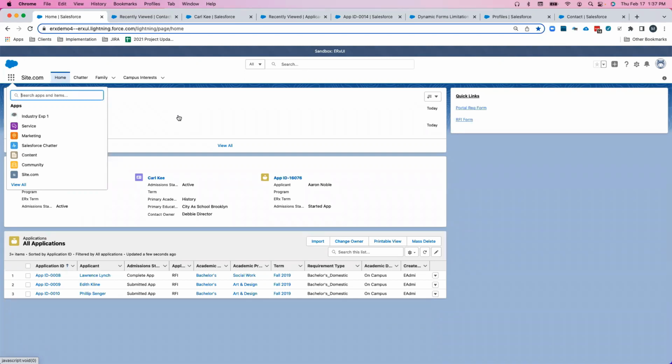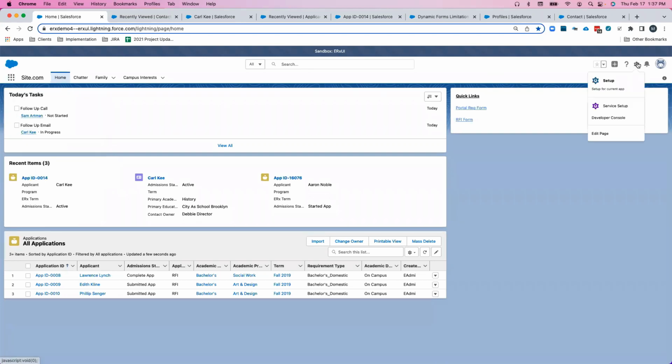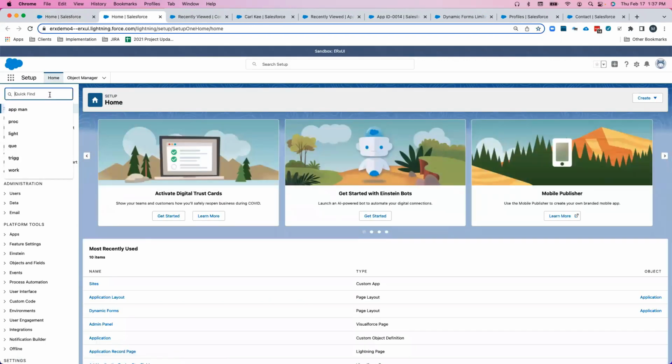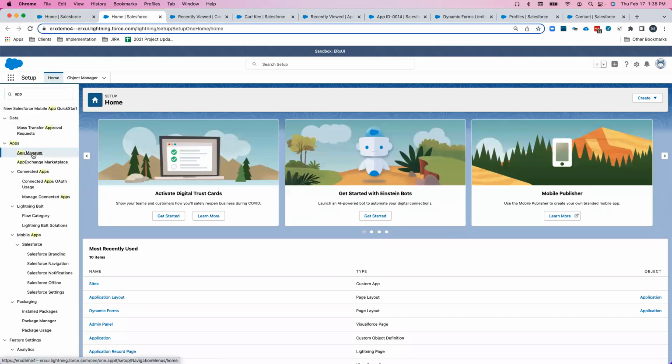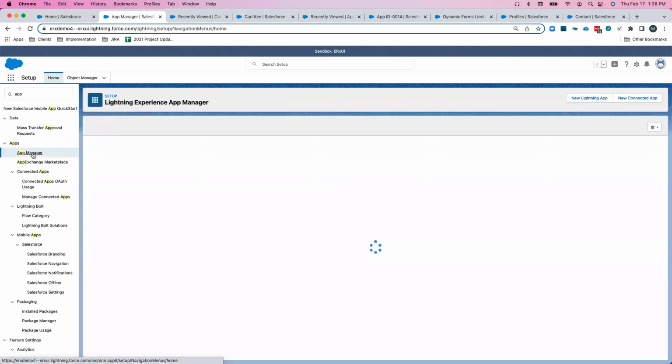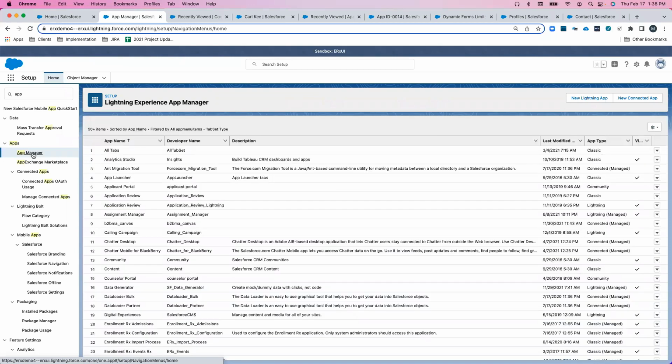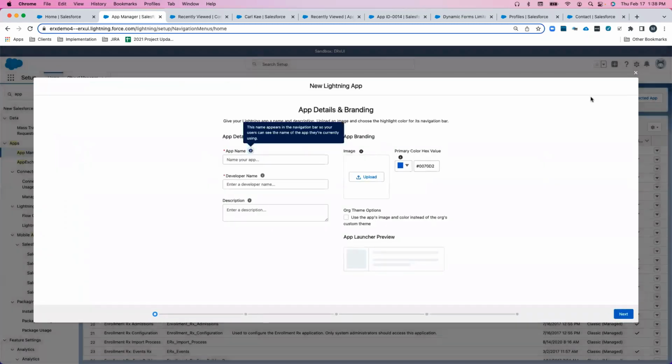If we want to build an app from scratch, I'm going to go over here and click my gear icon, my setup, and I'm going to go into App Manager. And I'm going to click on New Lightning App. Here, we're going to create some basic details.